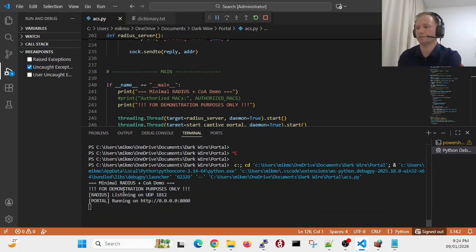All right, so we see the RADIUS server has started successfully. The web server has started as well. Now I'll do my test. I have my phone, and I'll try connecting it to the guest network.